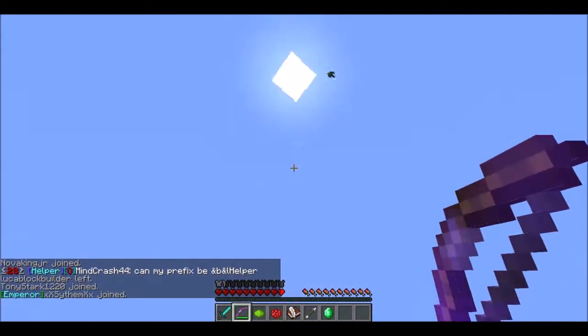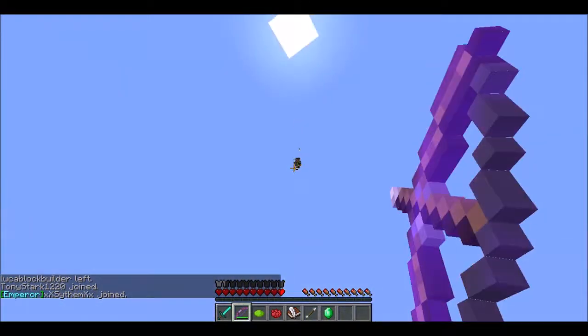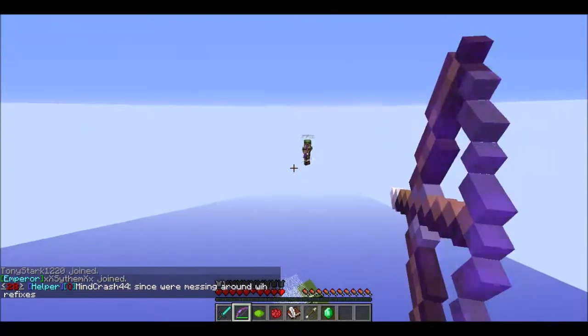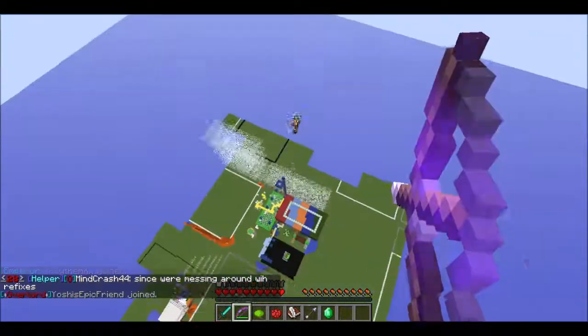It's raining arrows. I'm not even bothering to aim anymore. Okay, I see arrows flying. I don't know where they're coming from. We're having an air battle.